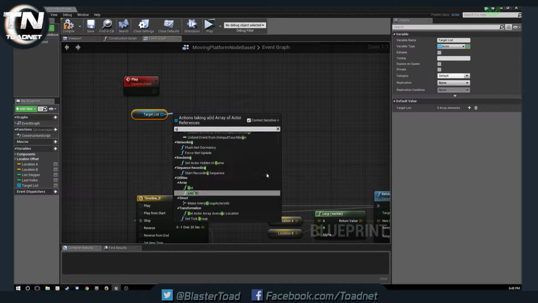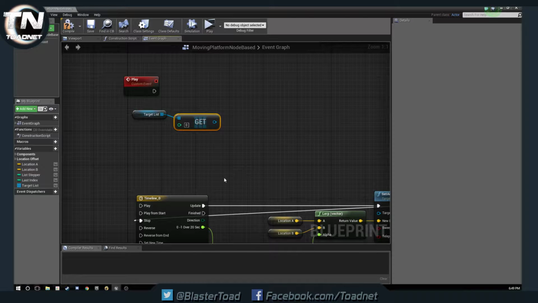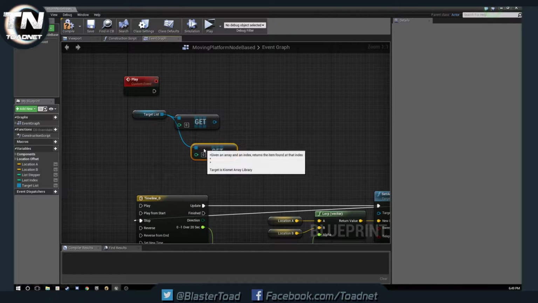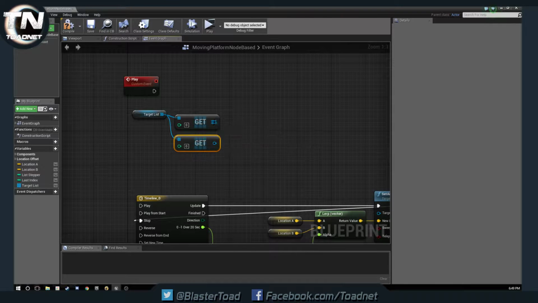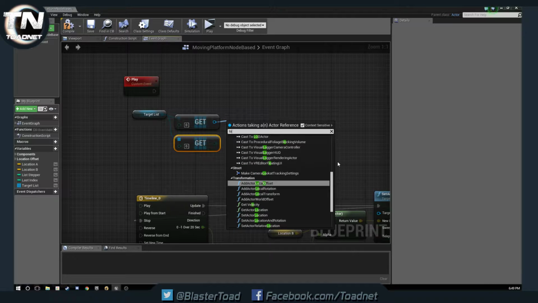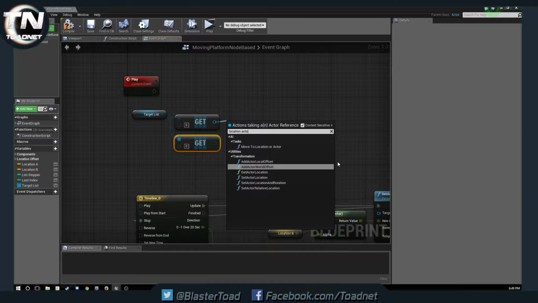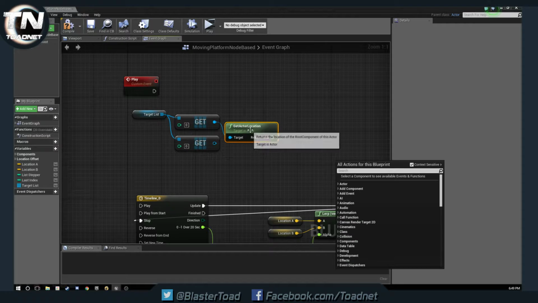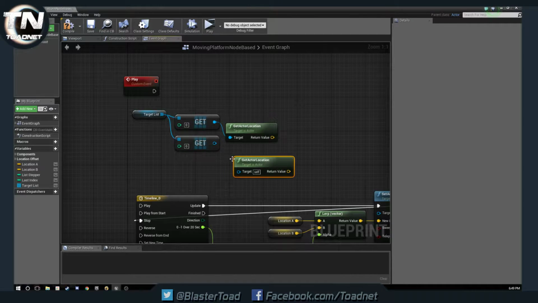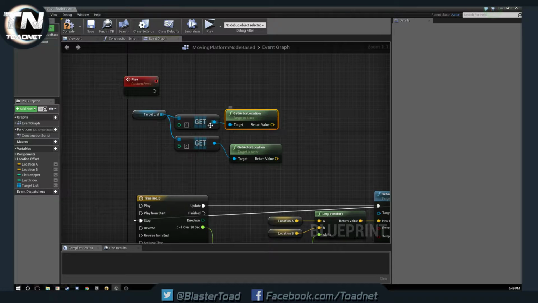And, oh right, this is what we're going to do. We're going to get from the target list. We are going to copy that and do another get. What we're getting is going to be the location for the actor. So get actor location, and we'll just copy and paste. Control C, Control V. And there we go.